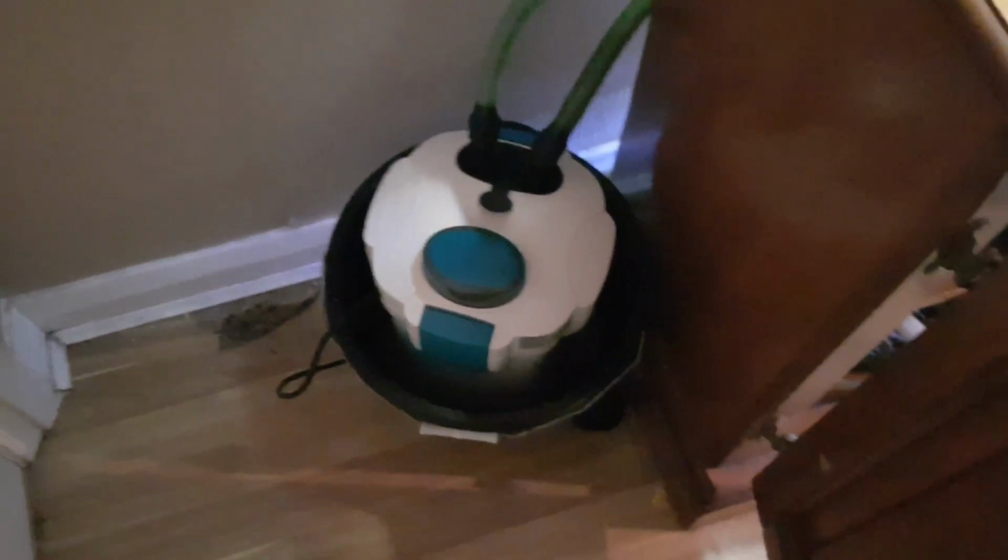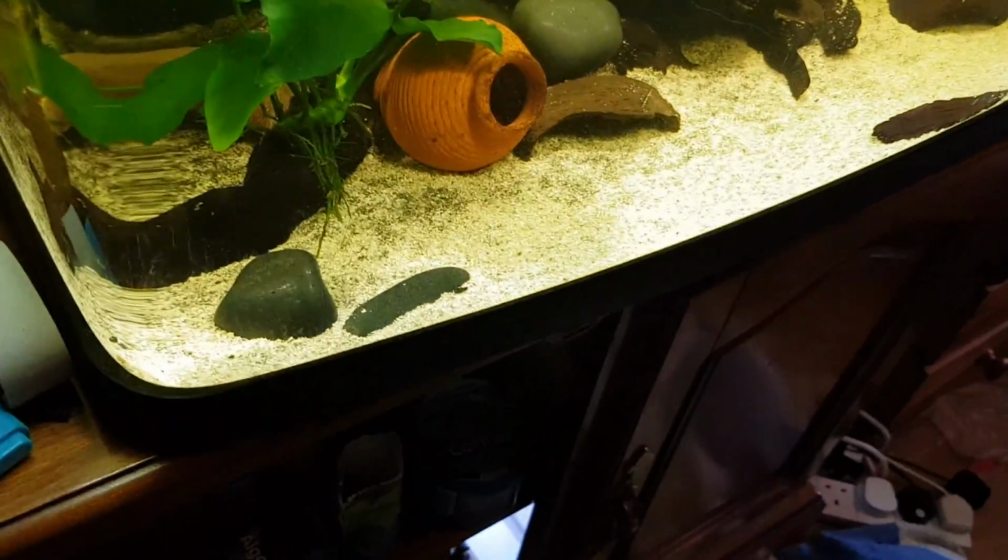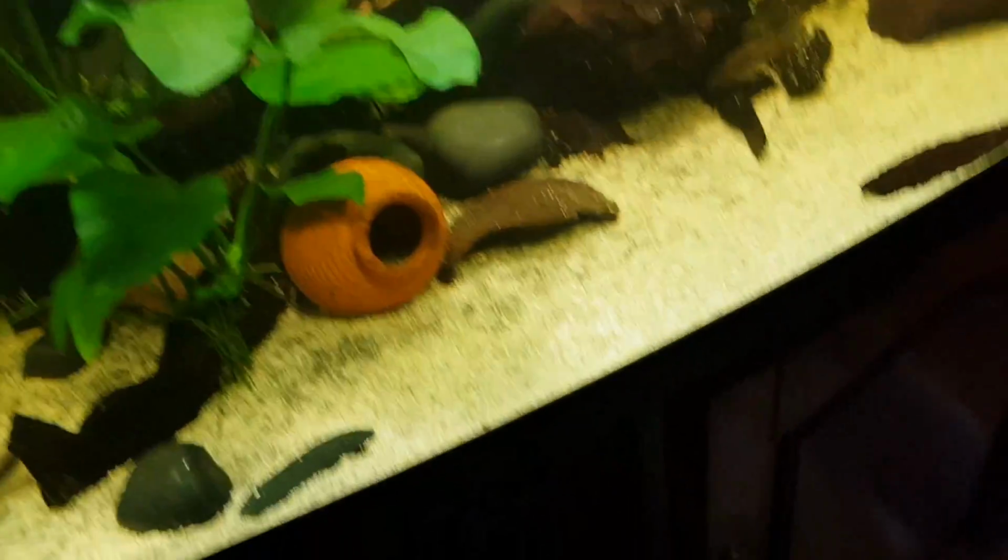So yeah, I'm just going to put the camera down and clip the lid back on. I've just plugged the filter back in, I've got the lid on, and it's running just as normal. Still quiet, still giving out pretty decent flow. It did spout a bit of dust, but that's to be expected.